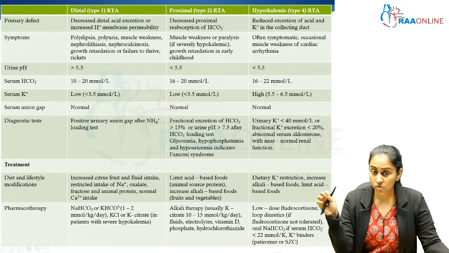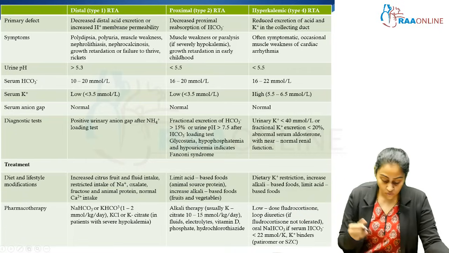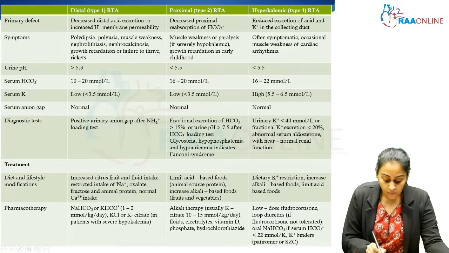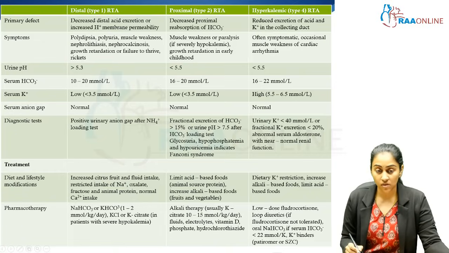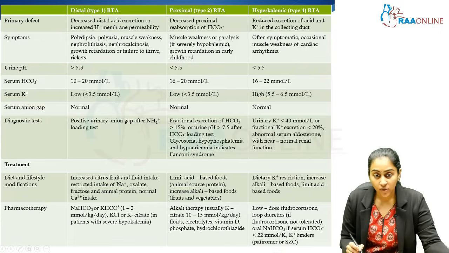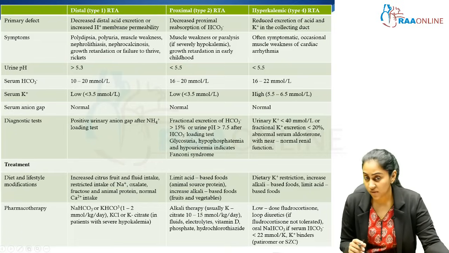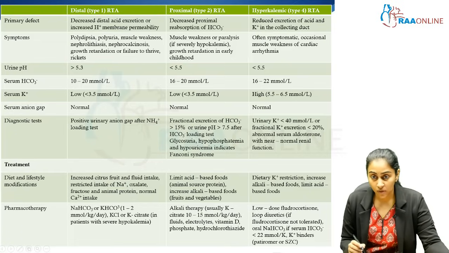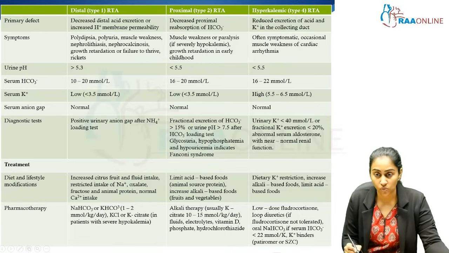Now, as I mentioned, an ammonium chloride loading test is something that's used to differentiate between distal and proximal renal tubular acidosis. Usually following loading with an acid, the urine anion gap increases in patients with distal renal tubular acidosis and the urine pH remains above 5.3. Whereas in proximal renal tubular acidosis, the patients do not have a high urine anion gap after the ammonium chloride loading test, and the urine pH is going to decrease following the test. Further, when you do a sodium bicarbonate loading test, the fractional excretion of bicarbonate is going to increase and the urine pH is going to increase.